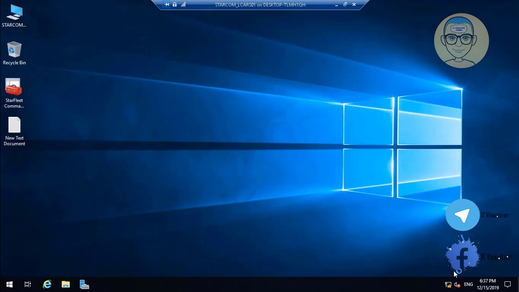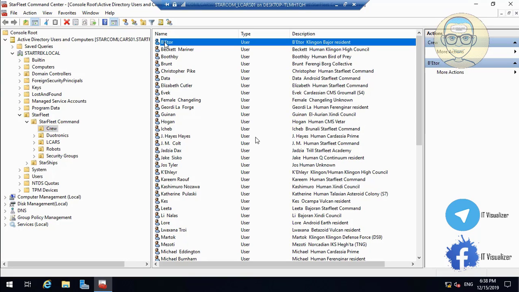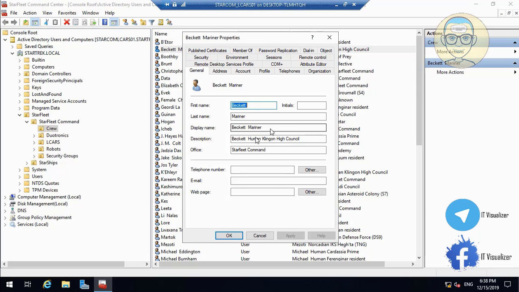Here we will have the console. I open the console. What I'm doing here is just opening the console and checking whether everything is correct. So here we can see that we have all of our users created, all of our Active Directory groups done, all of our computers done, and all of our different tweaking to the groups. Everything is up and running.